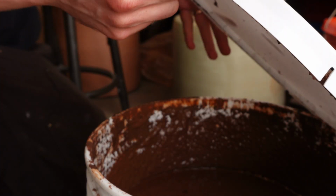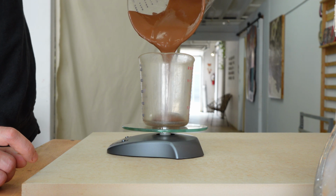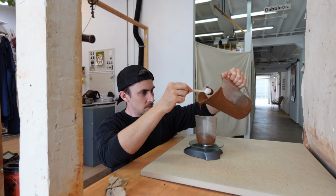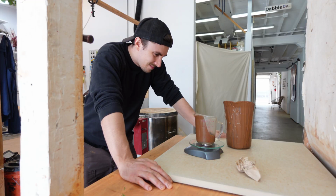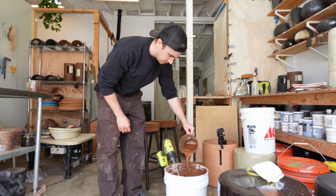The hardest part was getting the consistency right. I watched tutorials, read forums, all of them made it sound very simple. It wasn't. The measurements were confusing, it just wasn't clicking. Eventually, I did what I do best. We're just gonna wing this. There's something freeing about that.